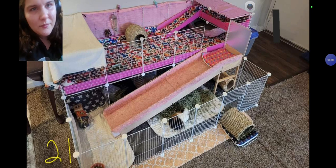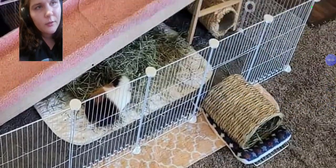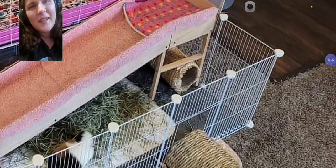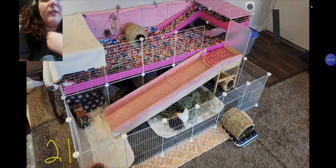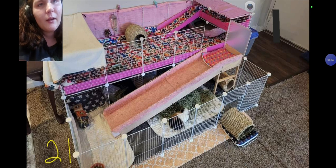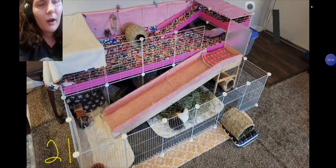Anyway, love the matching bedding on this one — it would be cool if it matched down here too. It has railing, which is awesome. There are chews, pellets, a bunch of hay, hides, and I'm assuming they let them out for floor time. There are more hides, a bed, a loft, water, more chews — I really like this. I believe that's a tunnel. I don't know how many guinea pigs are in here, but I personally really like this. It's very aesthetically appealing. I feel like it would be hard to clean under the loft, which is why I don't always suggest a second level, but I'm gonna give this a 4.5 out of five stars.